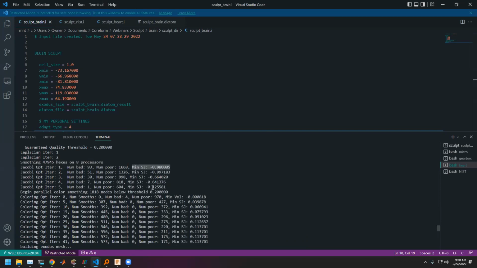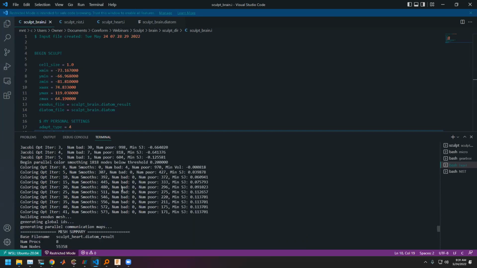A scale Jacobian of less than 0 is inverted. As you can see here, as it's improving the mesh quality, my eventual minimum scale Jacobian is about 0.11. And so now I've got no inverted elements. So that's one way that Sculpt will tell you right inside of it.